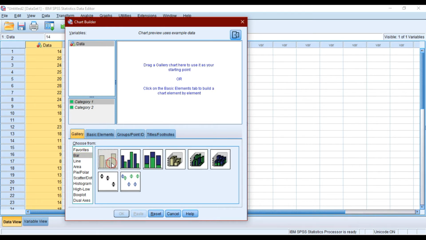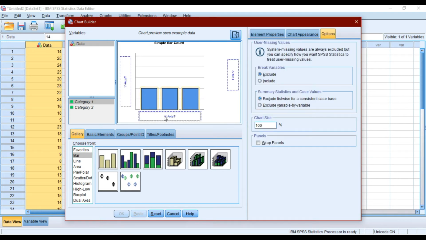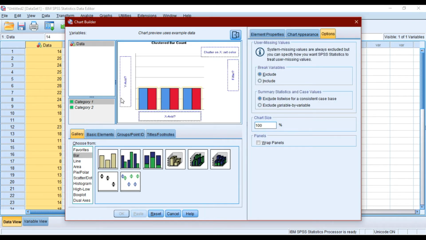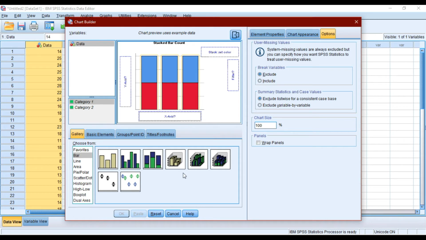The first one is the simple one, it just has an x-axis and y-axis. The other one is a clustered bar graph, if you have more than one variable to show, and after that there is a stacked bar which also uses multiple variables, but as you know we only have one variable in our data, so we're going to use the simple bar graph.